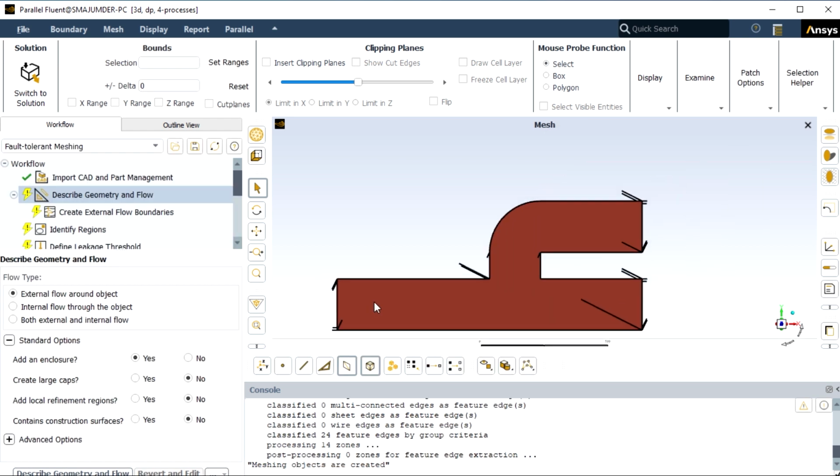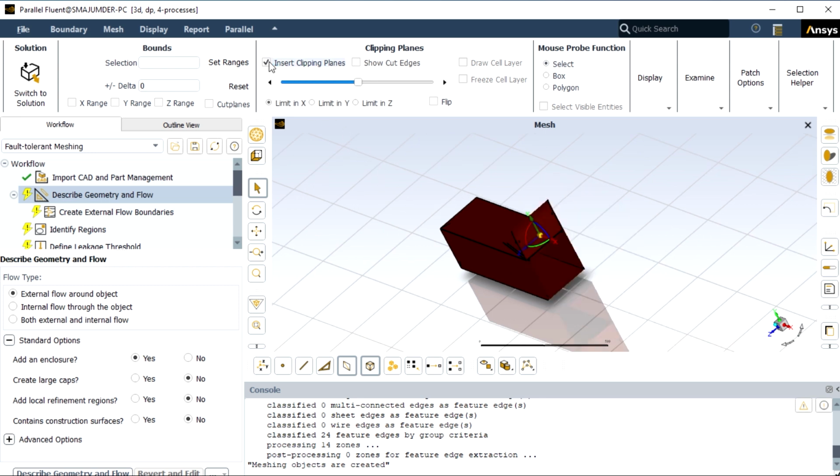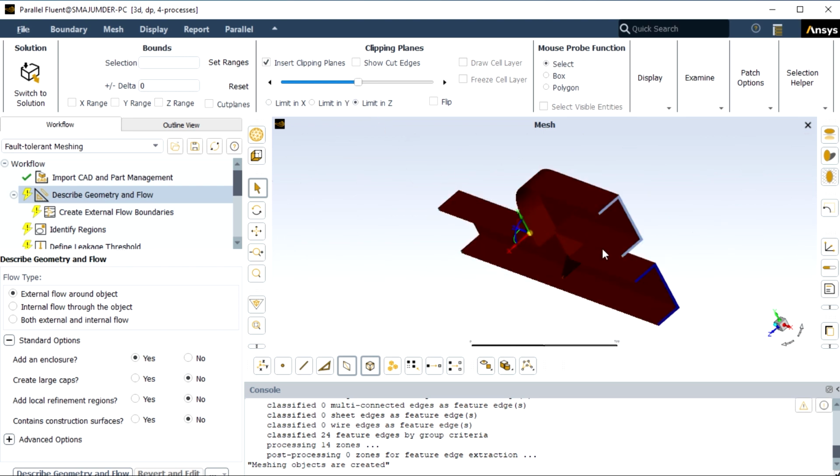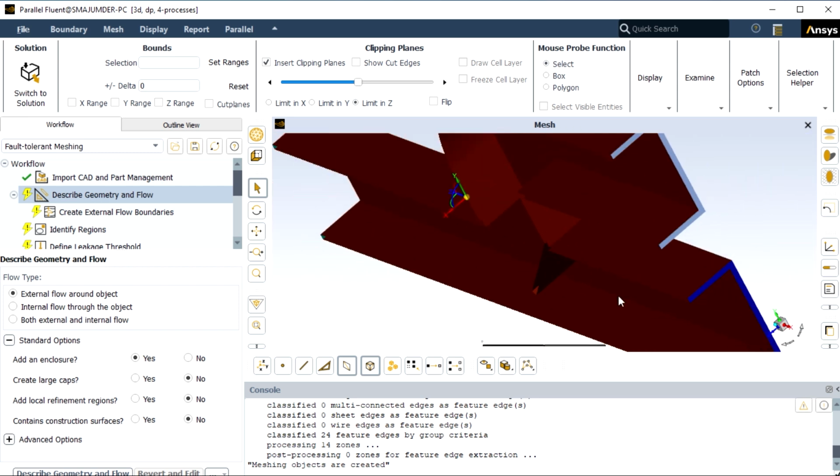This is the model. We can see the location of the baffles. Let us have a segmented view from front plane. You see some baffles are provided at this location, right?